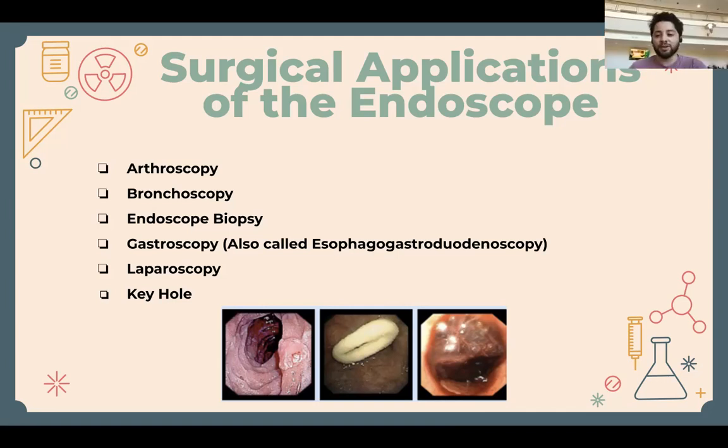And so I'm also pre-med, and I specifically want to go into pediatric general surgery. In general surgery, endoscopes are really, really popular because traditionally, before endoscopes were used, anytime you wanted to see something inside the body, you pretty much had to cut open a patient to visualize whatever structure you were looking at as best as possible. But with endoscopes now, these procedures have become minimally invasive, and you only need a tiny little incision to fit an endoscope through, and you can visualize anything you want.